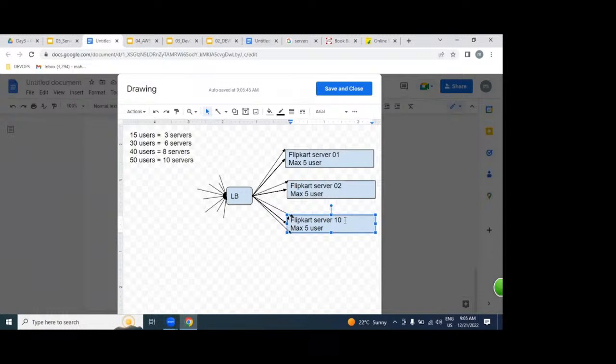But at 1 o'clock, 2 o'clock, there is no load. So automatically the load comes down to 25 users. That means we need to decrease the servers also. This time, how many servers do we require? 5 servers.